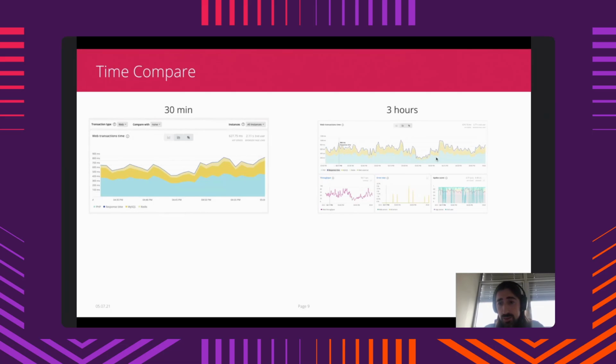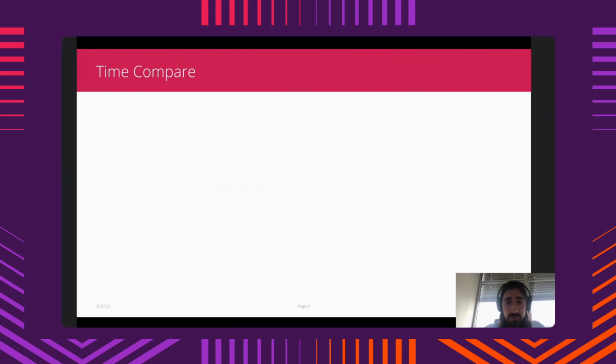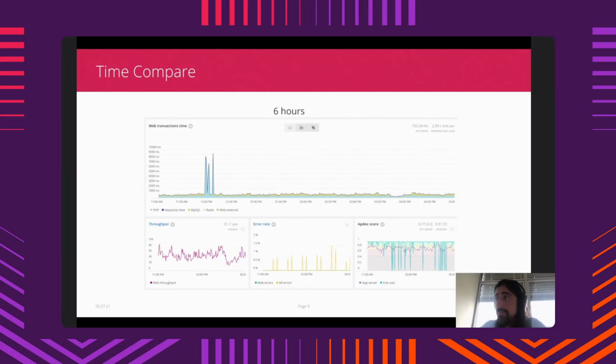Yeah, the trace looks a bit different. So you have some downs and ups, depending on the throughput on the website. And if we switch to a 6 hour frame, then you definitely see that something is wrong with your system. I mean, you have those big spikes here, which is the case even if nobody reported it. If the client didn't mention that there is a problem, if the customer didn't tell you anything, it doesn't mean that everything is still fine.